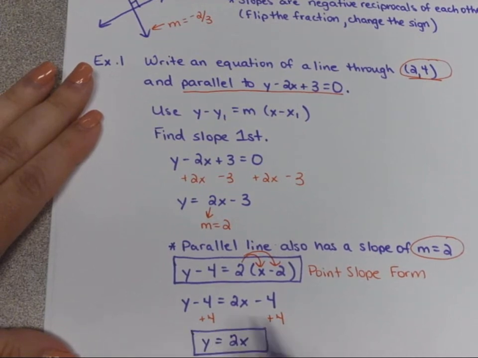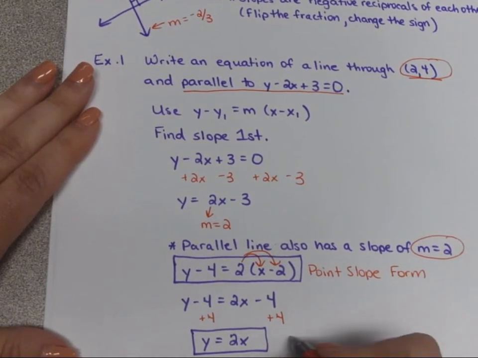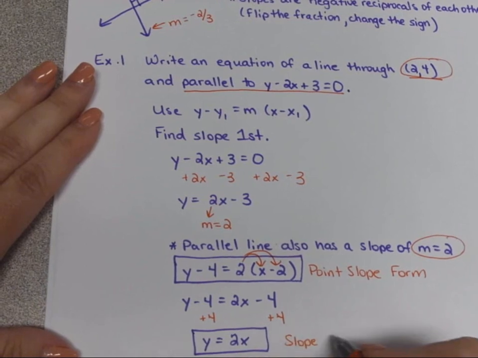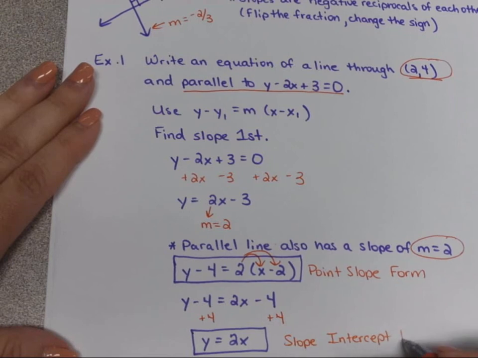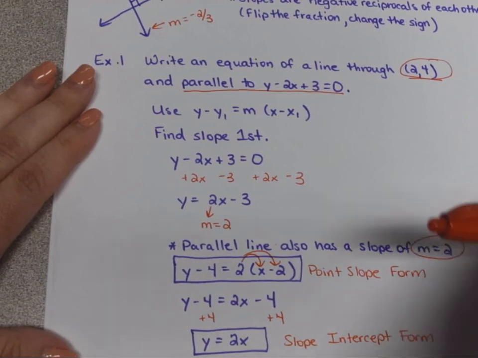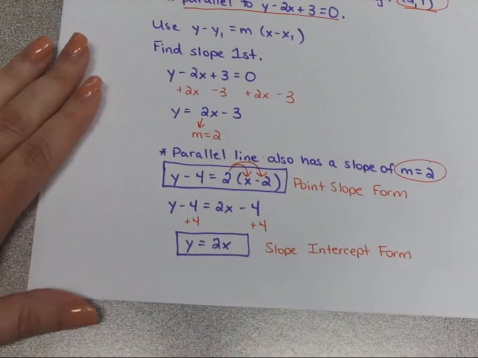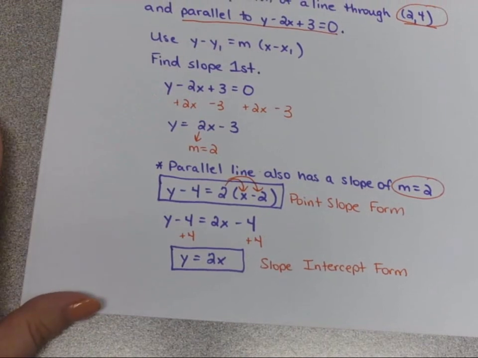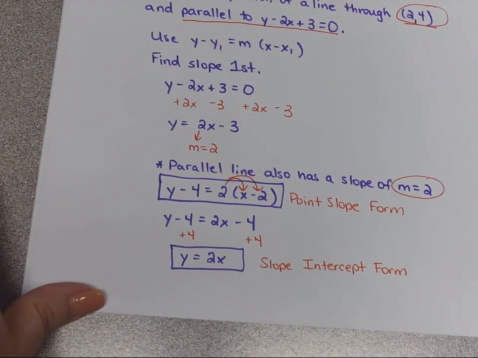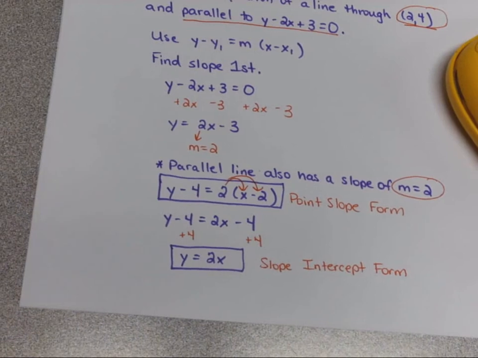What does it mean about our y-intercept then? What's our y-intercept since there's no number there? It's just 0. Yes, it is the origin. That's correct. So (0, 0) is the origin. Notice these are both equations for this line. It's just that one looks like point slope and one looks like slope intercept.